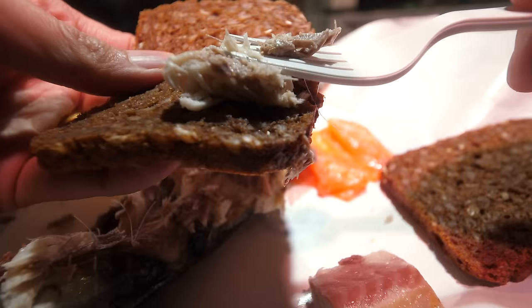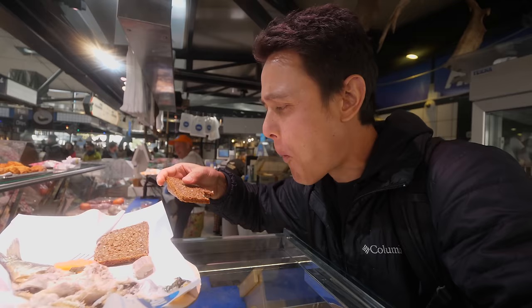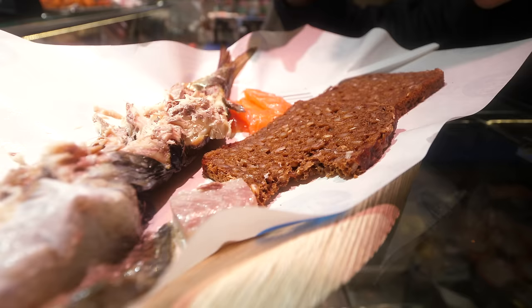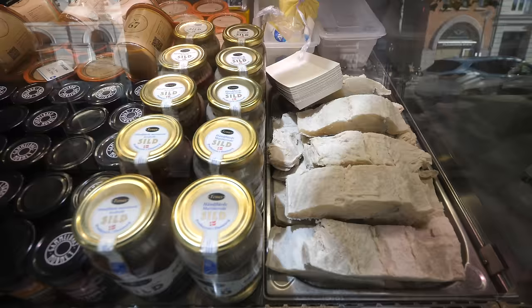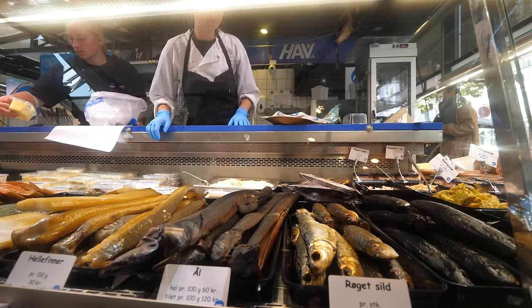Okay, next up I'll try some of the herring on the rye bread. Yeah, it literally spreads onto bread. I just love the rye bread in Denmark. It has whole grains of rye, so you feel the texture, and it's not dry bread at all. It's very moist. Okay, and I'm gonna have that piece of eel. I think that eel is the best for me. But everything is good. I love all these smoked fish with the rye bread. Salmon is good, herring is good, but the eel. Thank you so much. Okay, that was fantastic, thank you.